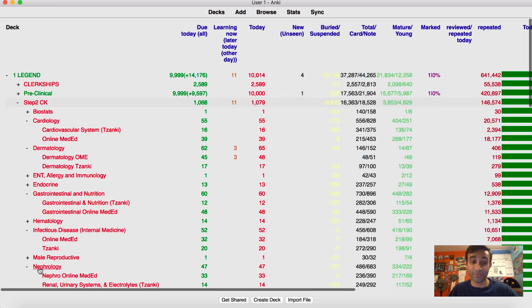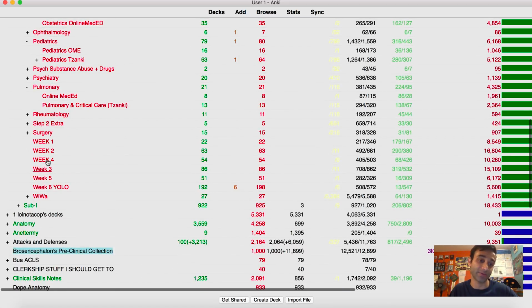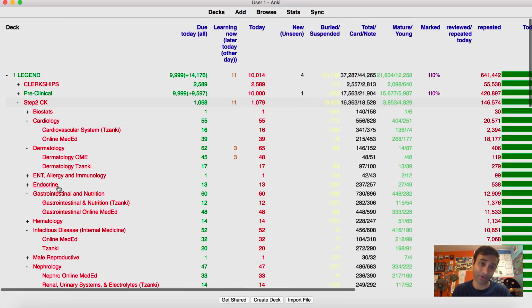Every day I finish my review cards in the morning, I'll do my UWorld, I'll add a bunch of review stuff into my deck, and usually I add it to my weeks, right? I have my current week underlined in YOLO. So because it's so much easier to just transfer cards when I write YOLO, I add the YOLO as a placeholder. That way, anytime I want to move cards into this deck, all I need to type in is YOLO, and that's so unique to this deck that it automatically goes in. And so, yeah, that's pretty much it. And then by the time it's 8 or 9, I will slowly transition into reviewing all the new cards, so that way I can see them the following day.